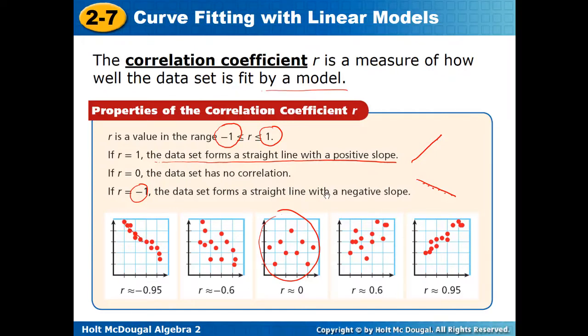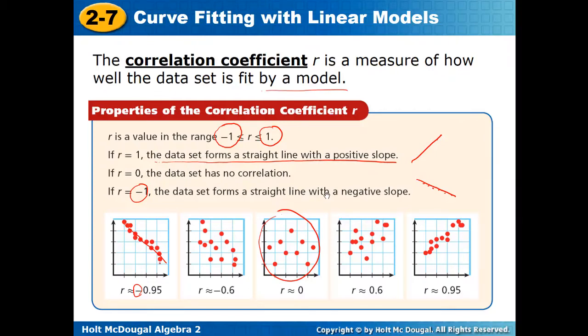And so in this case, it's going in a negative slope, so it gets a negative. And I think of this as this number, the closer it gets to 1 or -1, the more tightly this information is wrapped right around our line of best fit. Okay, so this is 0.95, and I kind of think of that as like 95%.